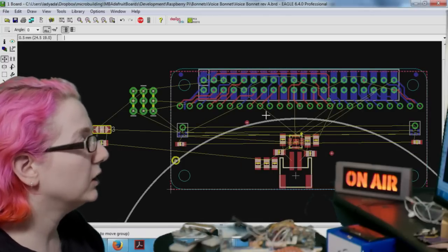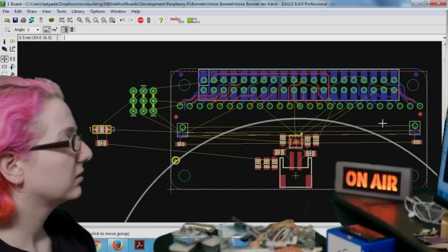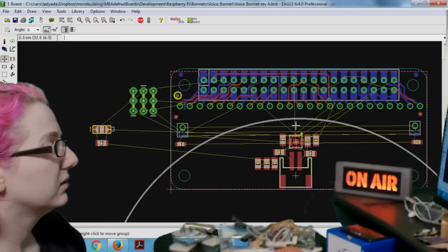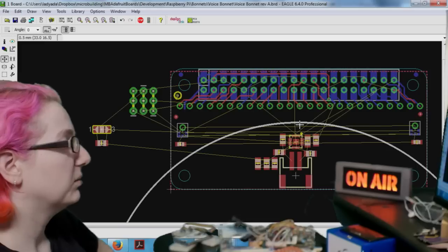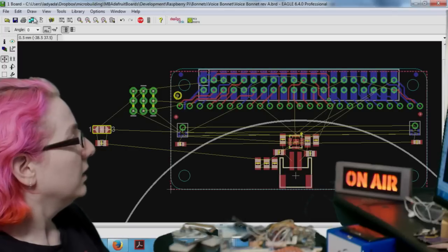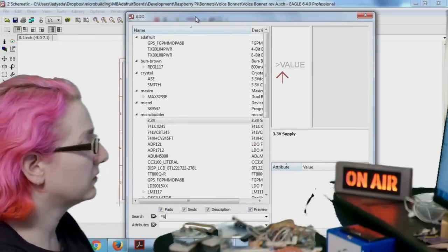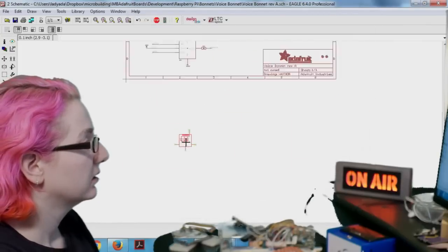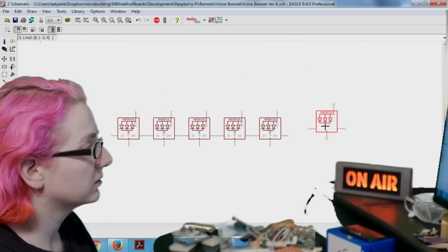And then, how many NeoPixels do you think it should have? How many can we have? Well, the more you have, it can get kind of busy. So let's start with the maximum we could have, and then we'll work back from that. Looks like maybe 15. In my head, I said 12, because you can do 6 and 6. Let's start adding them in. We're going to use the smaller ones, the 3535s. I'm cool with starting with 6 and 6, but we can do 3 and 3 too. Let me just do this 6.